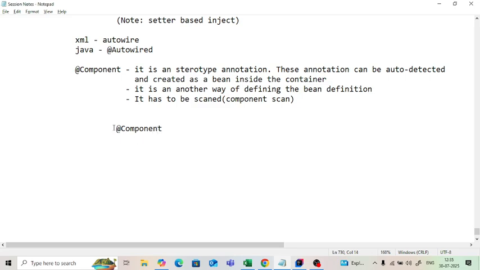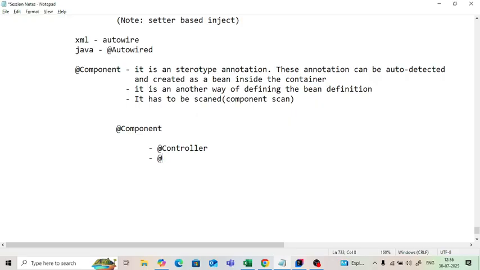As far as right now, as a stereotype annotation, you know only the component. Will you agree or not? Right. So we have other types of stereotype annotations, guys. What are they? It is going to be @controller. Very important. What are the other stereotype annotations, everyone? One by one I'll show you.